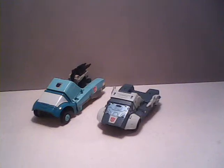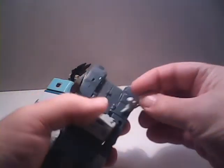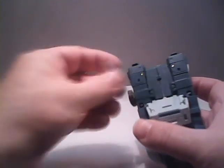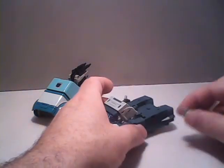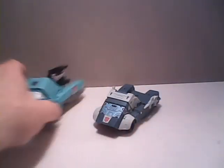Unfortunately they didn't give us a post hole to mount the gun that way, although we do have a couple of holes here on the back of the legs. Let's see if the post will connect to that — nope, it's not wide enough. The post isn't wide enough to mount it, so can't do it unfortunately.